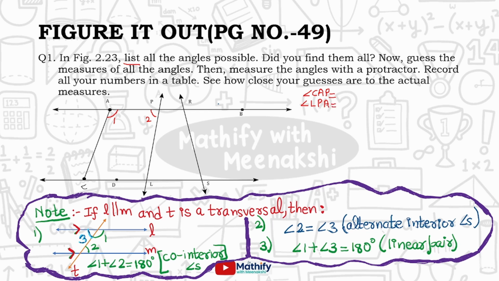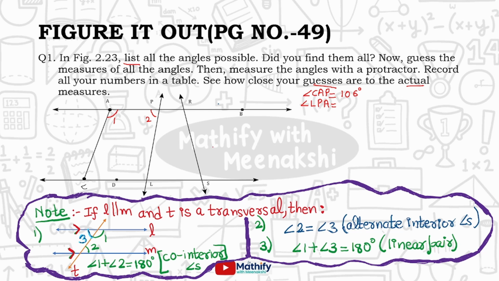Now I want to tell you one more thing here, that they are saying that you have to write two things. One is guess and one is actual measure. So I am writing right now the actual measure, and the guess I will tell you. If you see this angle carefully, then you know that it's somewhere obtuse. It's more than 90, so you can say it's close to 110. But when you measure this with the help of a protractor, you will get 106 degree. So my guess was 110, but its actual is 106.